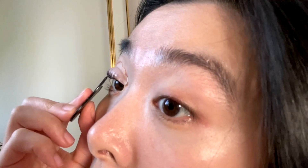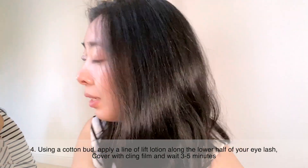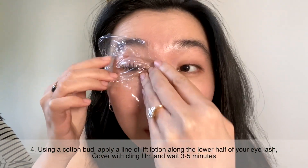This is the stinkiest thing I've ever smelled in my life. I might go for the more dramatic pad size because I'm starting to think maybe my lashes are short and that's playing a part. So it's actually apply the adhesive to the lash side — I had it wrong. Now wait 30 seconds and then use the comb. It actually looks like it's working! This time I put the solution at the bottom, then covered it with cling film and waited three to five minutes.